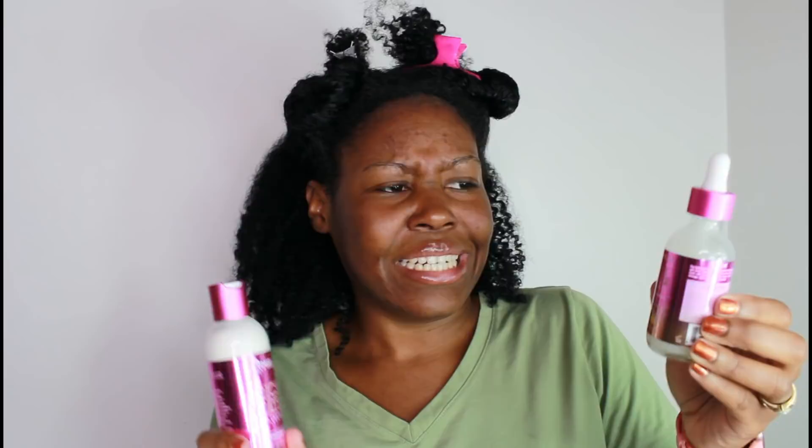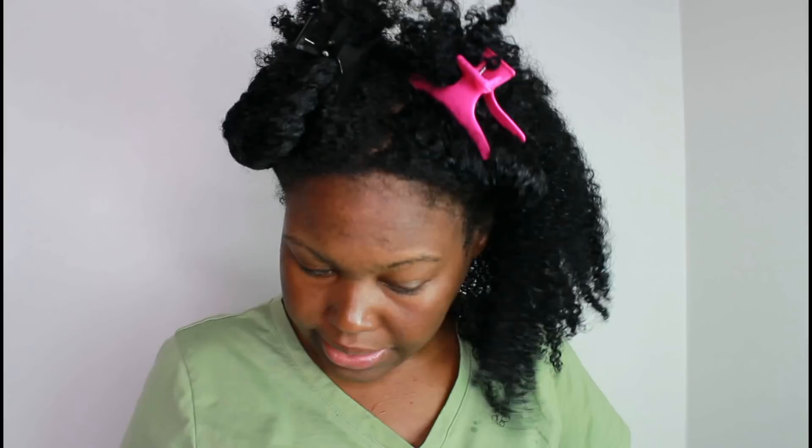She also has this moisturizing milk. I had a good feeling that this moisturizing milk could probably work well for a wash and go alone, so we're going to see if that is going to be the case today. This is going to be the only product I apply on my hair for styling purposes. I might end up using the split end therapy for daily use as well. This is a little milky serum — it has the consistency of, girl, it's just like milk. It's really runny, and it has a smell that I have smelled before that isn't all that.